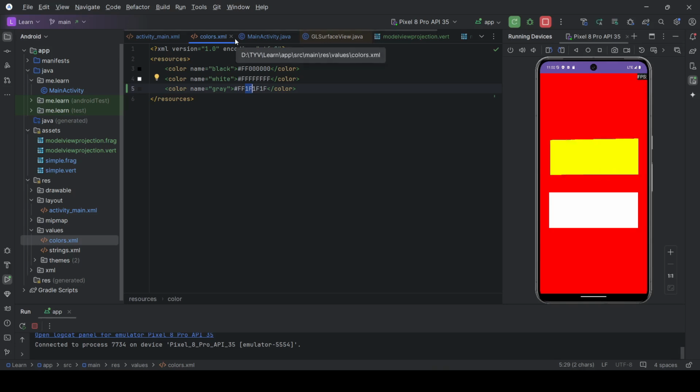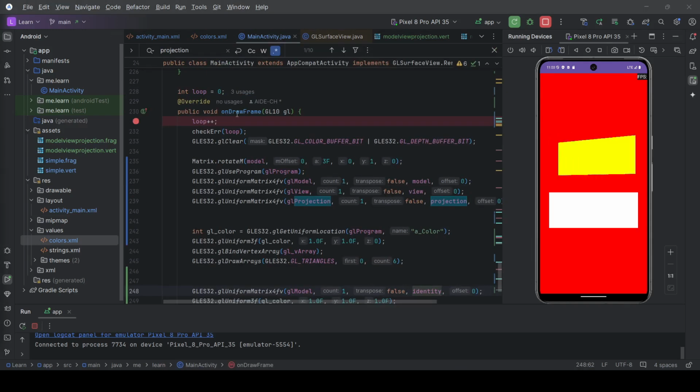Let's go back to the Java and add the code to compute the FPS. We will do that in onDrawFrame. Basically, whenever we draw a frame, we want to count that up, and then we divide the number of frames which we drew by the time we drew these frames in, and that would be our refresh rate, or how many frames we draw in a second.